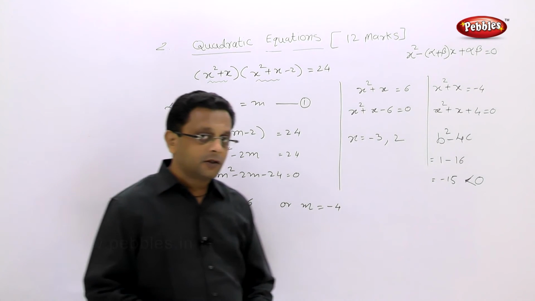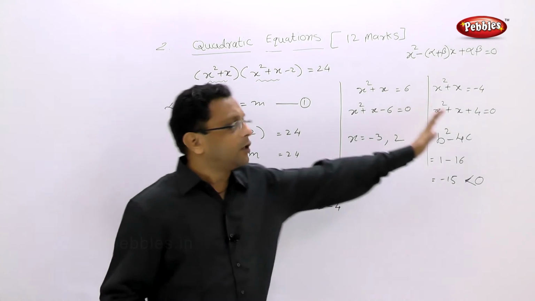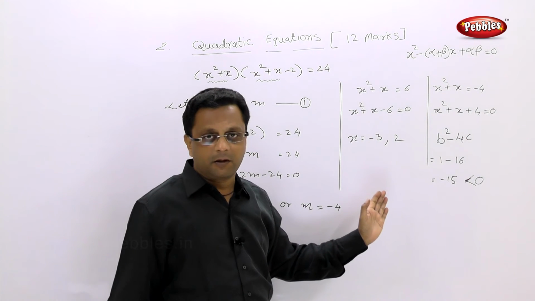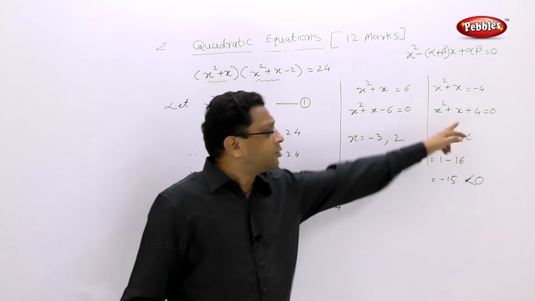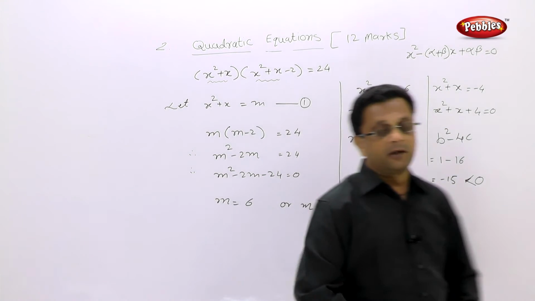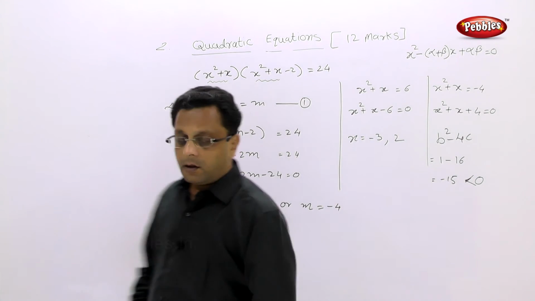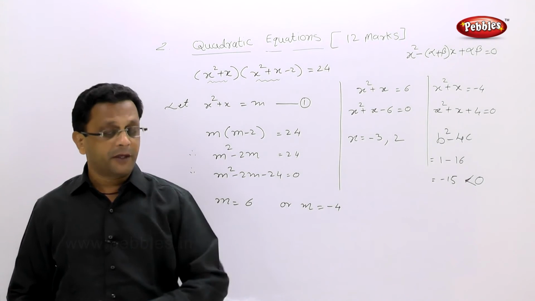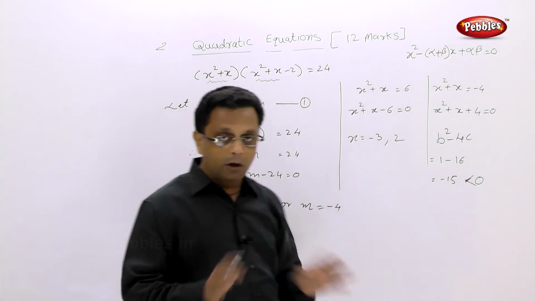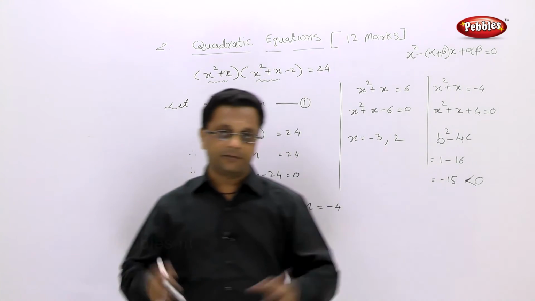Have you understood this? I will again explain one thing. We have got 2 different quadratic equations. One is easily factorizable, that we did. Second, it is not easily factorizable, so we have to use some different method, second or third method. But before going to that method, first you check if the roots are real or not. If roots are not real, then you don't have to worry about this. You have to just discard this.